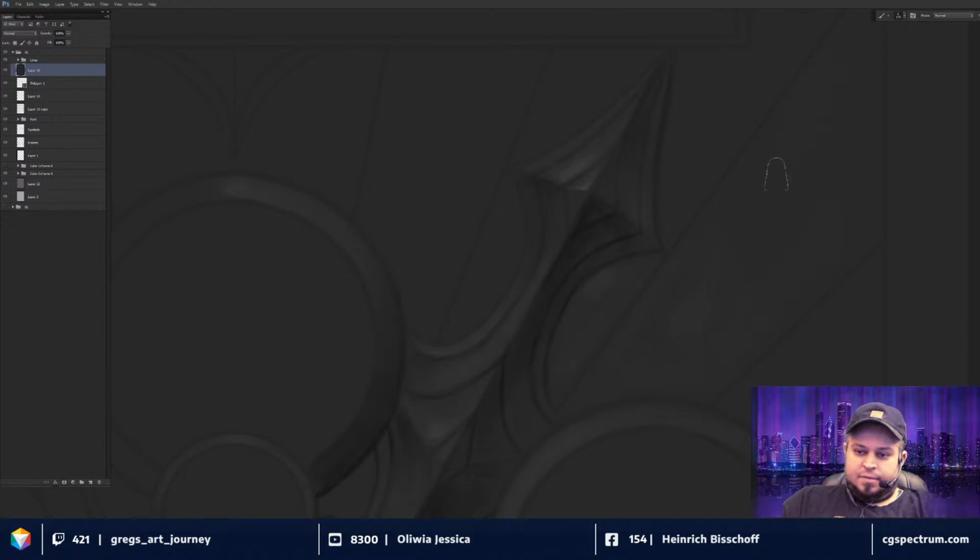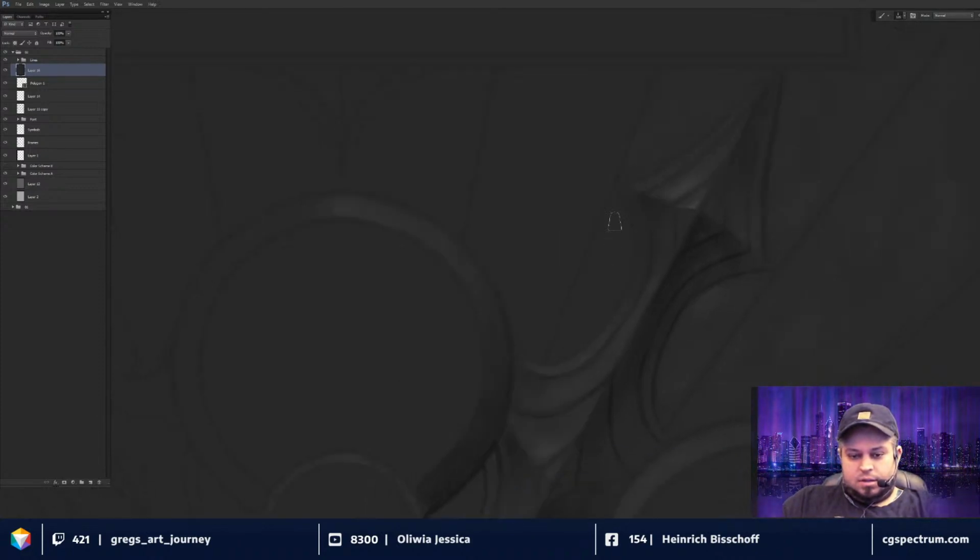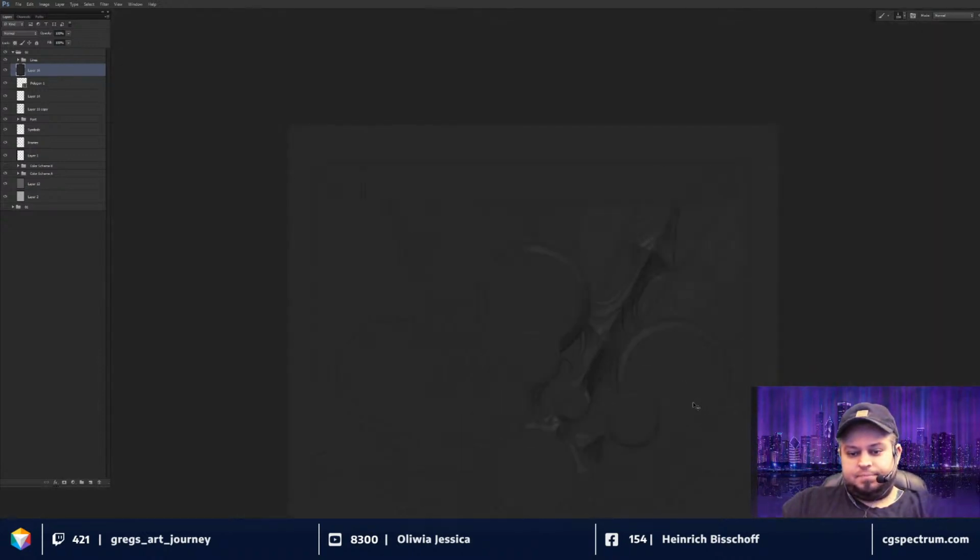Yeah, it's just going to add some bit of texture to this section here. We'll get more texture in later. I'm just going to do a quick pass on this to get a sense for the fact that it's going to have some of that going on.